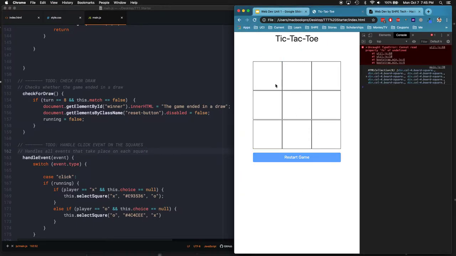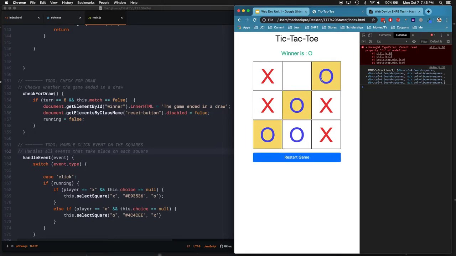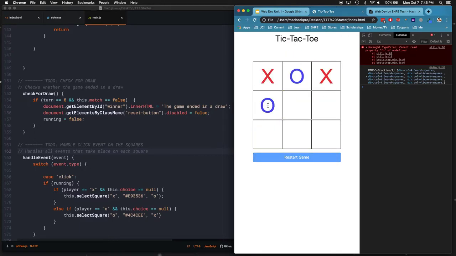Let me check. Oh wait, let me get a draw. It's kind of hard to get a draw. Fudge. I'll just go line by line. Oh wait, I can't. Is there an algorithm where I can just get a draw automatically? That's zero right here. No, it's gonna win. I messed up again. Yeah, it's gonna win regardless.